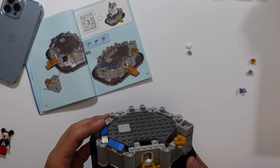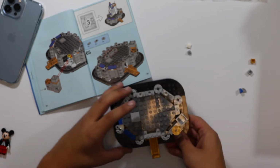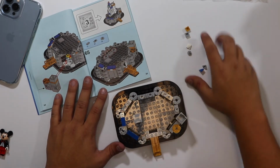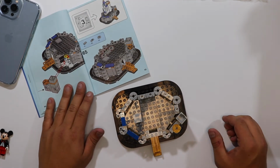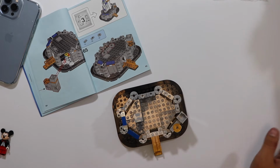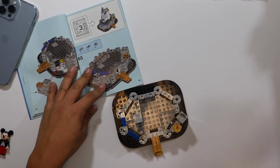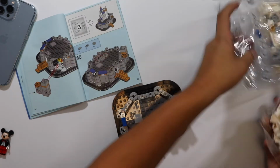Who's gonna see that poster? I mean, I guess you can sort of... oh, I can't see the poster, but I'll let you know what I see once I finish. Okay, I think those are extra pieces, and we're gonna move on to bag 3. Don't worry, I think that means we're halfway there, because there's 4 bags. So hopefully that's a good thing. Hopefully you haven't clicked out yet.